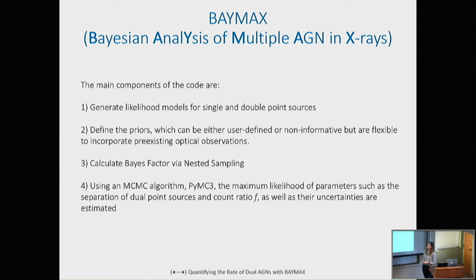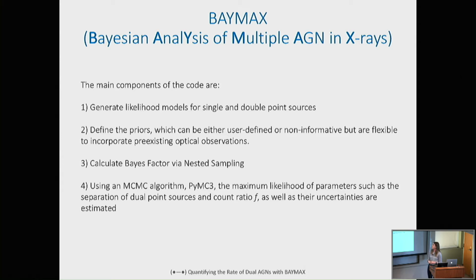The next step is to calculate Bayes factor. Baymax does this using a technique called nested sampling. So this is a semi-MC sampling technique that allows you to more densely sample from regions of high likelihood space. So if you remember, Bayes factor is a ratio of integrals, and the number of dimensions that you're integrating over equals the number of priors that you have. So for a given model, if you have 5 or more priors, computationally it'll take a lot of time to calculate those integrals. And so nested sampling allows us to calculate Bayes factor on the order of minutes instead of years.